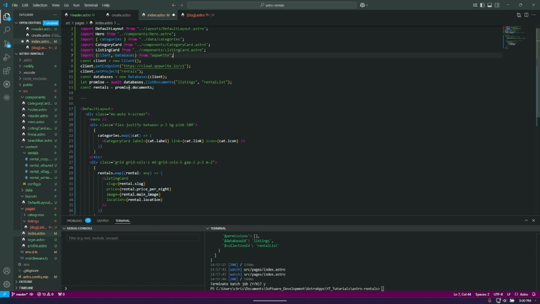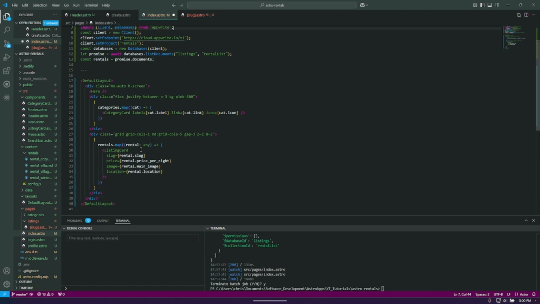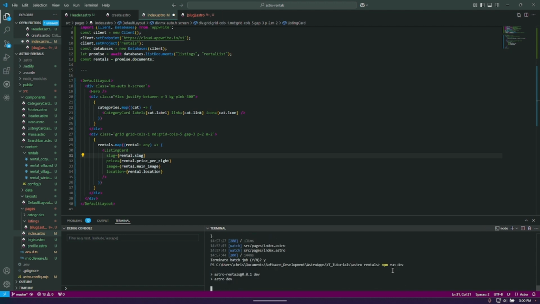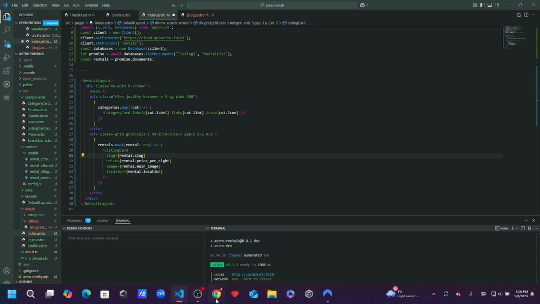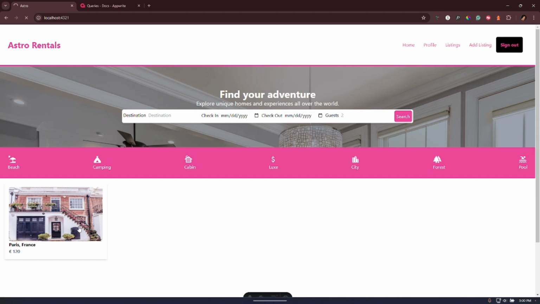We're going to call it rentals and let it return. And we're going to update that. So instead of data, remove all the data. There's rental.slug, rental.price per night, etc. So now if we run npm run dev, we should see the only one that exists, which is Paris, France.